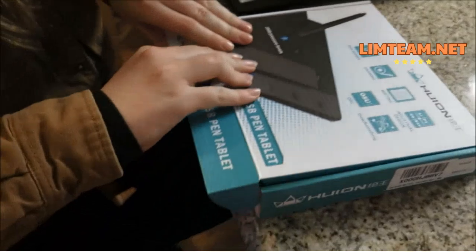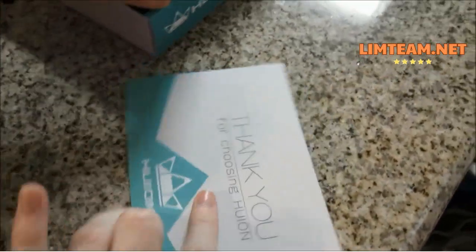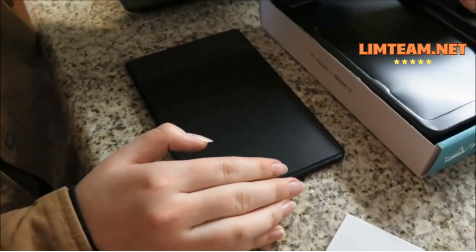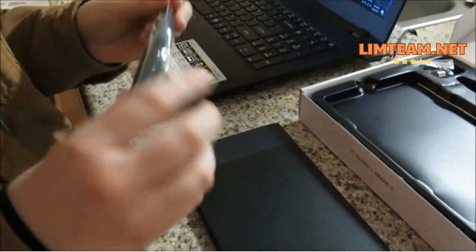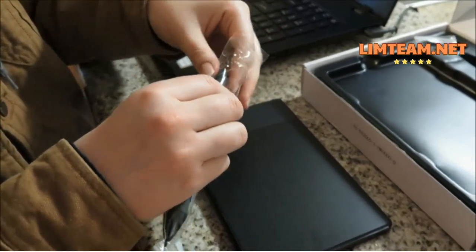Hello everyone. HUION contacted me and asked to review one of their tablets, which is a fantastic honor. I've honestly been curious as to how these tablets handle since they first surfaced on the market, so being given the opportunity to review one was an exciting turn of events. I ordered this one off of Amazon. Links will be provided down below for those who are interested, and if you want an inexpensive alternative and are starting out in the field of digital art, this is a great entry-level tablet.